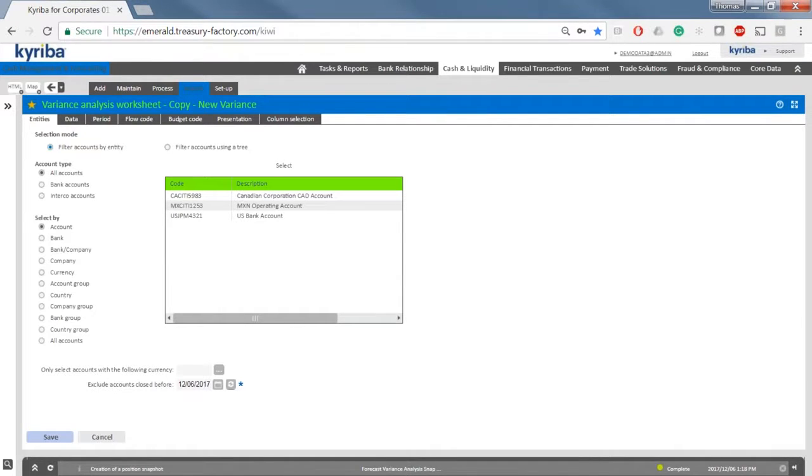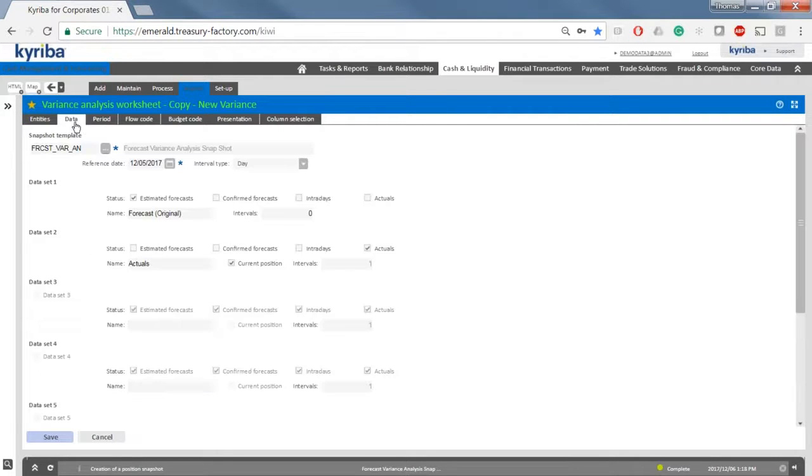As we walk through the configuration of this, that first tab is what entities am I filtering upon, right? Again, I might just be looking at the main operating bank accounts as I'm doing here. So, Canada, Mexico, and the U.S. very simply have these three main bank accounts that I want to work off of. But of course, you could set this up by the company and group it that way or filter it that way.